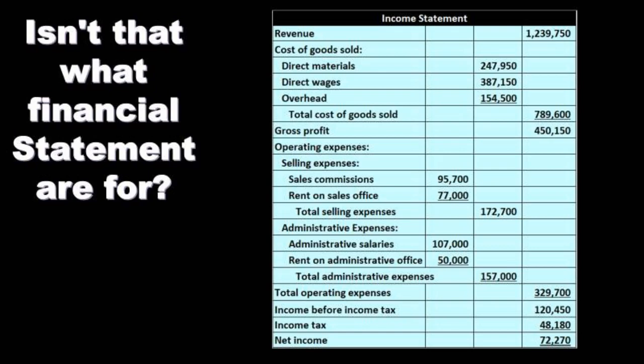And the answer is yes, the financial statements do that, but there are some limitations in terms of forecasting. So remember, when we think of a normal type of financial statement, the income statement is usually what we're going to consider when we're considering performance. Those are the timing accounts. Those are the accounts that are determining how we did over time. In essence, revenue minus expenses. How much revenue did we have, and how many expenses did we have to incur in order to help us to generate that revenue, giving us that bottom line number, that net income.